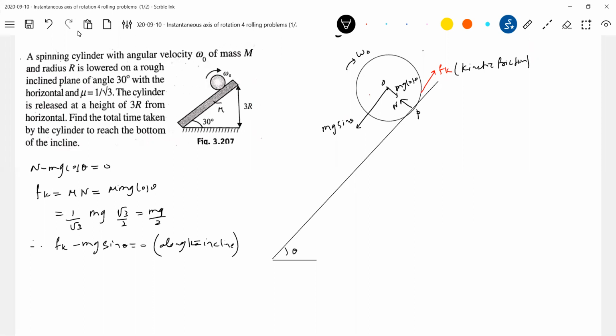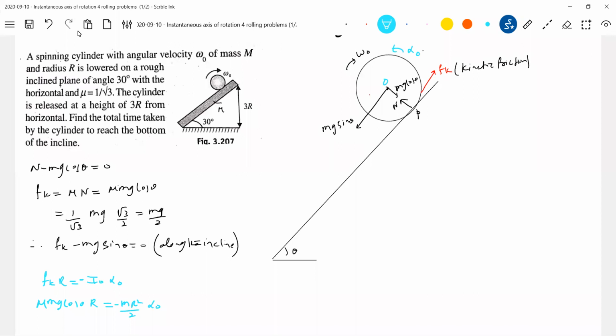Then only because of friction acting, there will be an anti-torque. Angular acceleration will act here, alpha O. How to calculate that torque? Fk into R should be equal to IO alpha O. Fk is what? Mu mg cos theta into R. We already know the Fk value. If you want to substitute, shall we call this retardation? Why retardation?